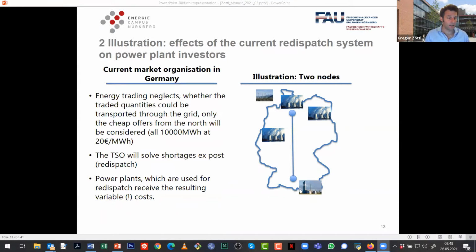We will get some type of market failure due to the market design. Why? As I just discussed, at the spot market, if there was a plant, for example, a very efficient gas turbine plant, it would likely be at higher cost than those cheap production facilities here. And this would mean that at the spot market, it would not earn any money.